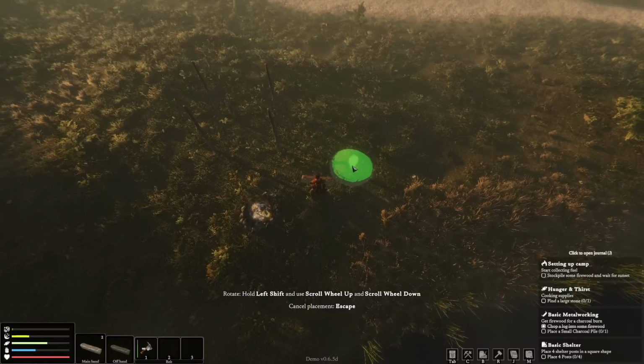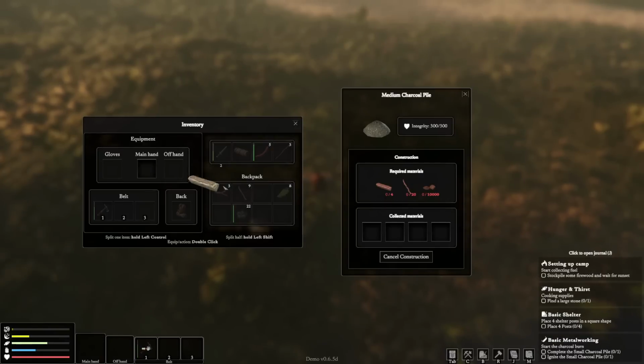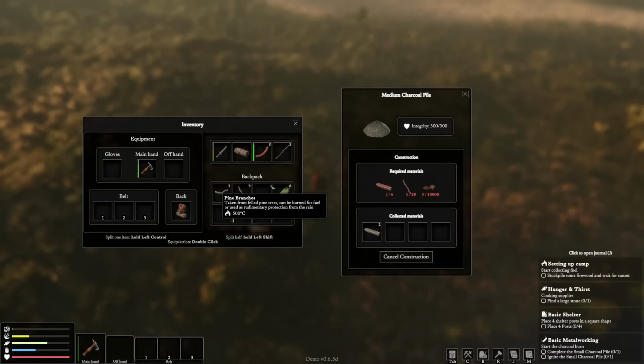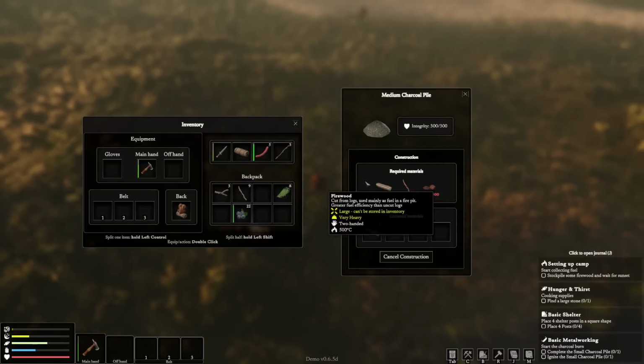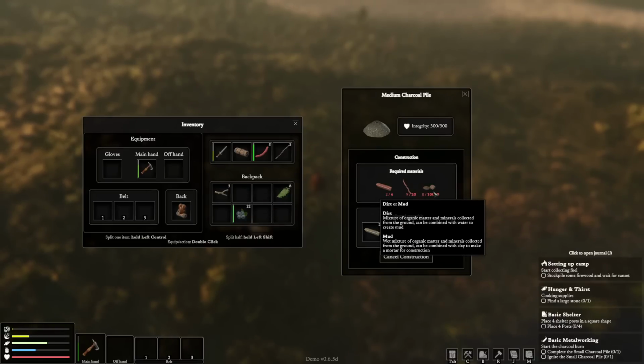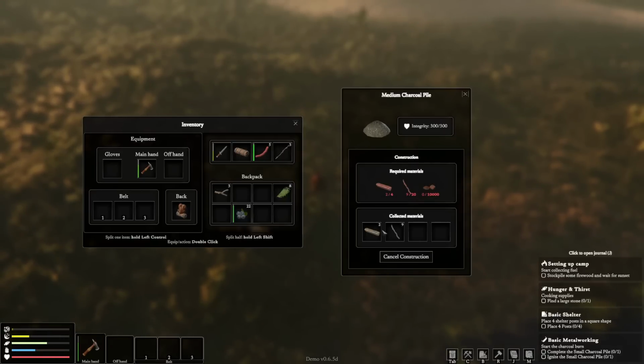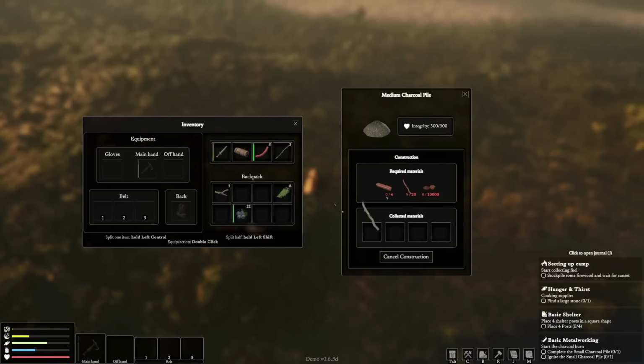I guess right here will be fine. You in there. I need 20 sticks? Dude, I feel like I got a lot, and that's not even remotely. Dirt or mud? Oh, because I'm building the wrong one. Bring that back. Cancel construction.